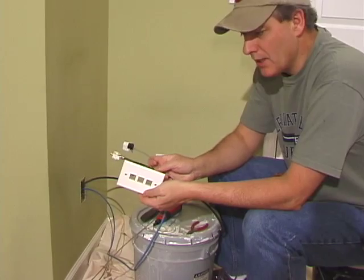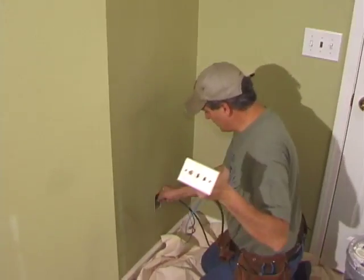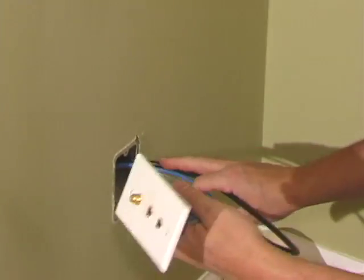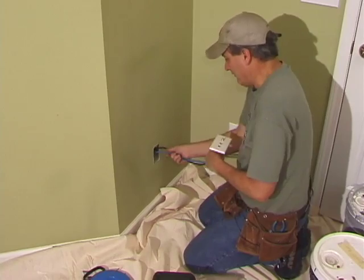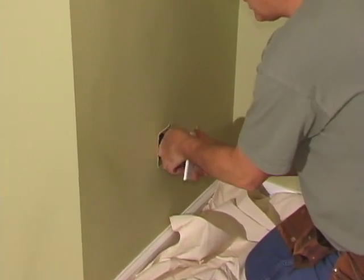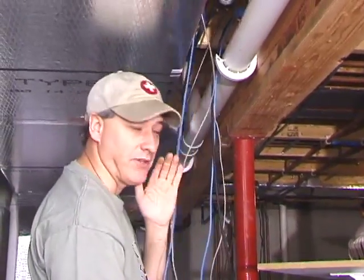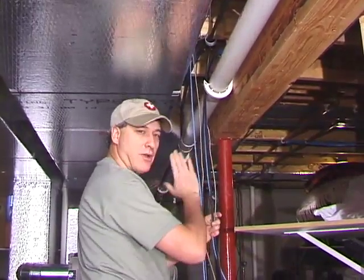We now have three cables terminated with modular jacks, ready to plug into the modular panel. We shove some wire back down into the conduit, leaving some wire in the box so we can re-terminate if needed — you want extra in case you have to cut some off and redo the termination. Be gentle bending the Cat5 wire. Back in the basement, we have a loop of about 8 to 10 feet, which gives us flexibility. We then pull back the slack, running back and forth to work out any kinks.